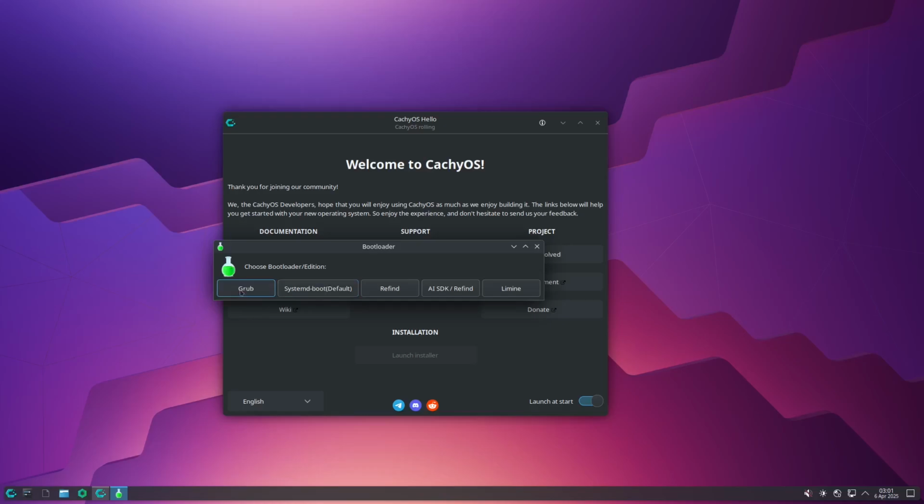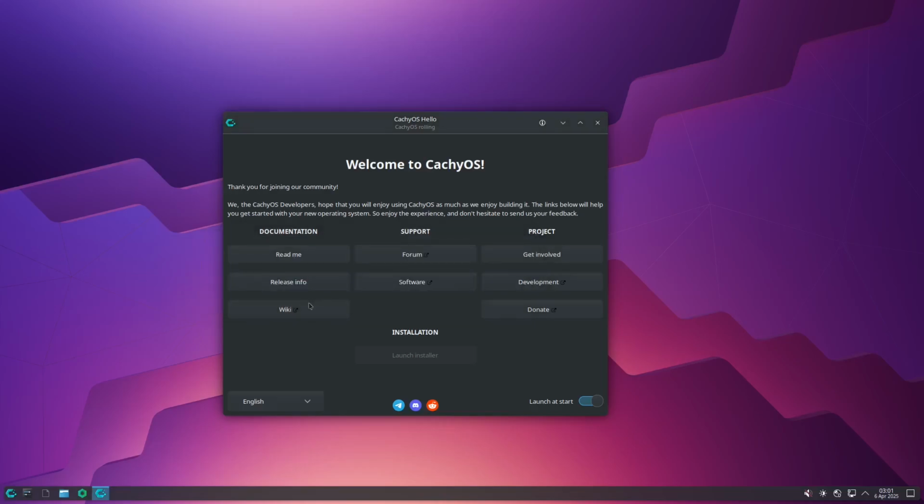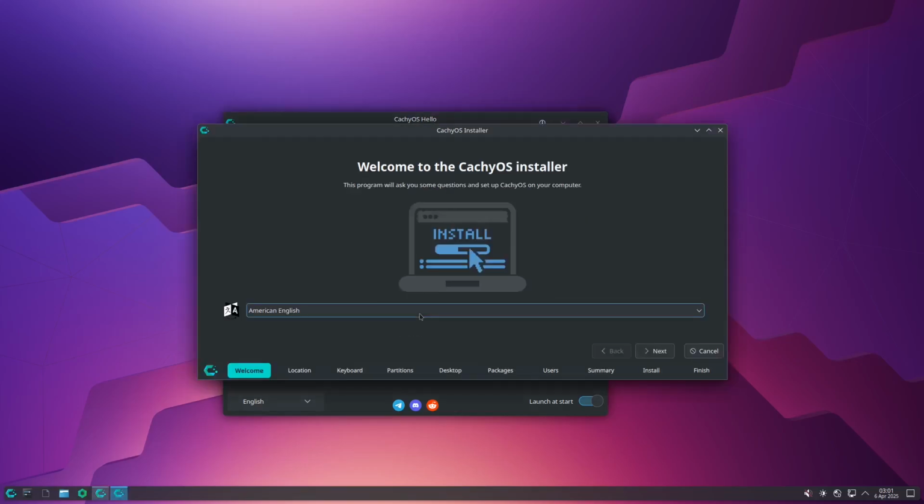That being said, though, I'm just used to Grub, and that's what I've always used for years, so I generally just stick with Grub. But you know what? Since it seems like it has Grub selected by default, but it says this is the default, we're going to do systemd-boot because that's what it says the default is, and I kind of want to see how the default works, or how they want it set up, at least what they recommend. But it does give you the option on a bootloader, which is interesting.